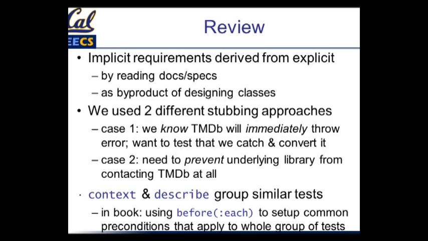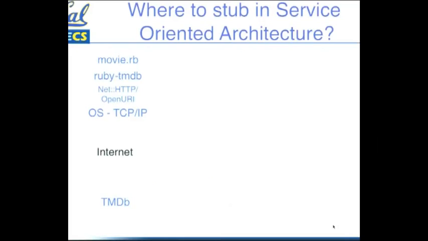So this kind of raises a more general question, which is pretty important from a service-oriented architecture point of view, which is, given that the point of stubbing is to control behaviors and break a dependency from your tests, where is the right place to do it? So one example that we just saw is for a blank key, we stubbed right at the level of movie. Right? So from the point of view of the class under test, everything below this dotted line was being stubbed away. We got rid of all of that stuff, and we faked its behavior in a controlled manner.